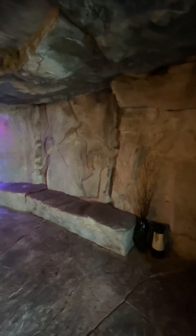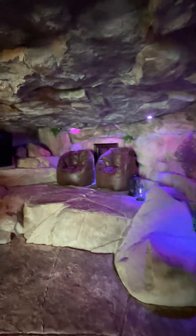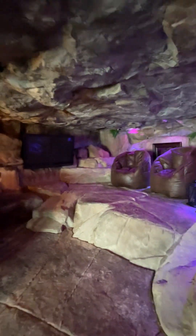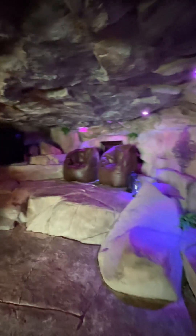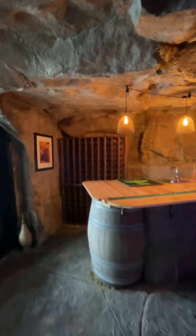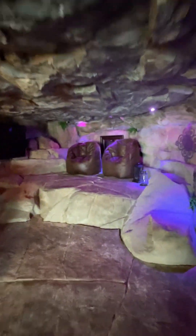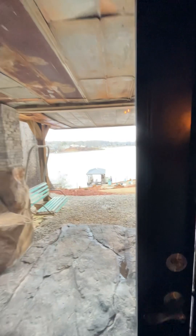Which is perfect for really anyone who wants to enjoy just a different space at the lake. You've got this cave area set up — a great TV setup location, seating all around wherever you want. And then a little bar here for you to enjoy whatever beverage of choice you want. And as you're sitting here enjoying the evening or the day, out the doors, your main view is the lake.